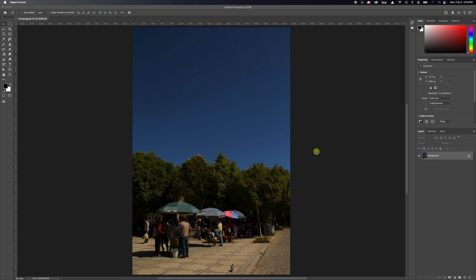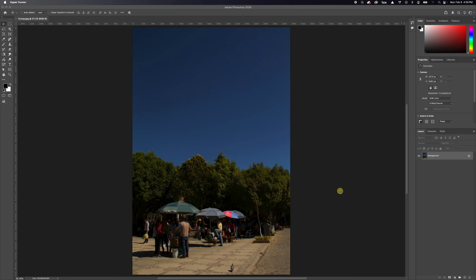Today we're going to look at underexposed dark images. We've all taken photos like this. We thought they were fine, only to open them up and see they're extremely flat, very dark, and not what we were expecting. First thing we're going to do is take care of the exposure, which is a little underexposed in this image.